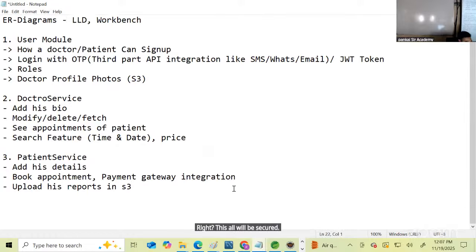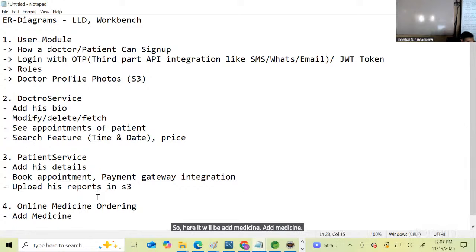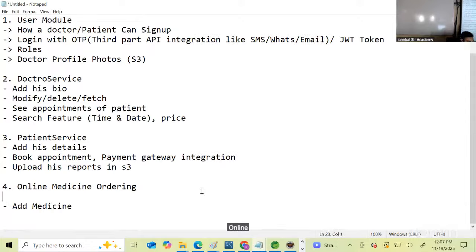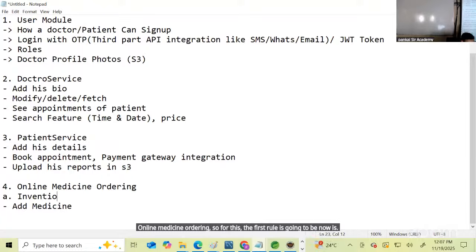Fine. Then after, the fourth one, we can also add here online medicine ordering. So for this, the first role is going to be inventory management.